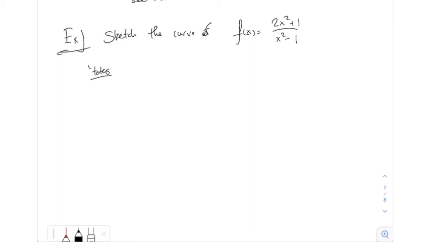Okay, the vertical is typically easier. These are numbers which make the denominator equal to 0. If you can't just eyeball it, you can set up an equation like this and then solve for x. In this case, I would say that, and then take a square root. x equals plus or minus 1. I hope you get both of them there. It's plus 1 and minus 1 which can make that denominator equal to 0. So I have two vertical asymptotes. How about horizontal?